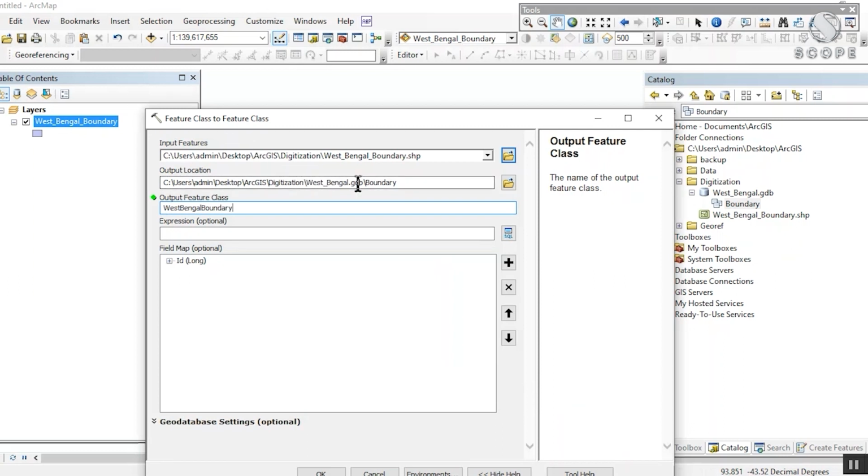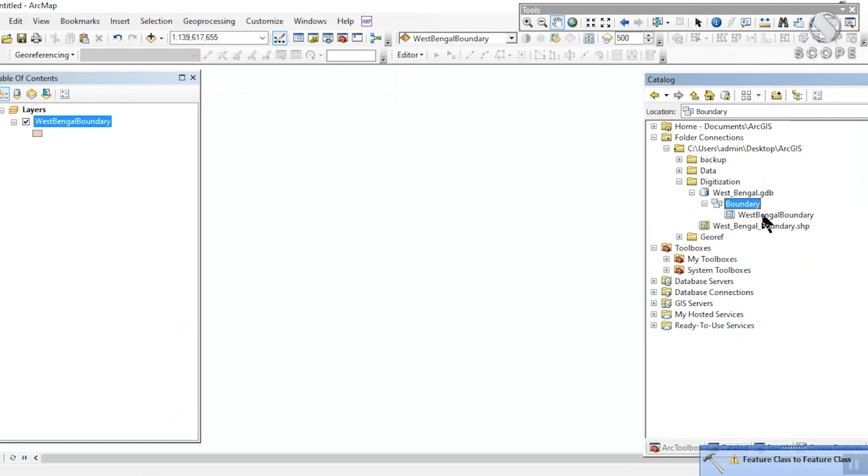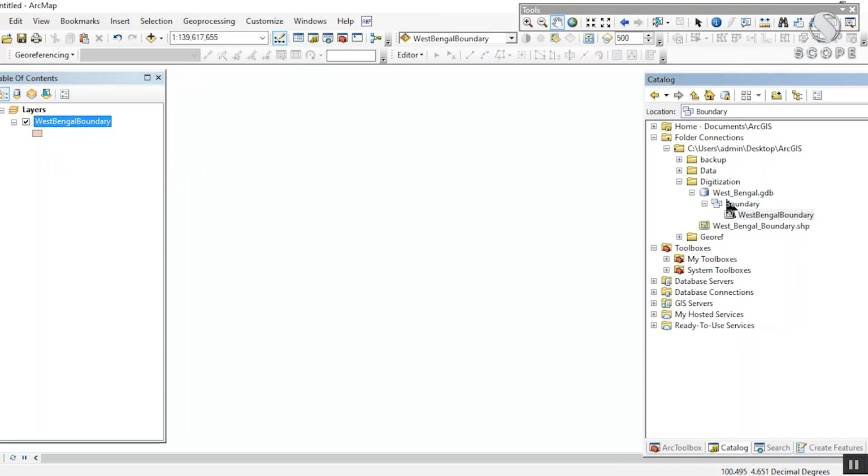Make sure it is the same location as your geodatabase, and click OK. So here the Shapefile is imported as a feature class in the West Bengal geodatabase. So that is some basic concept about the Shapefile in a geodatabase.